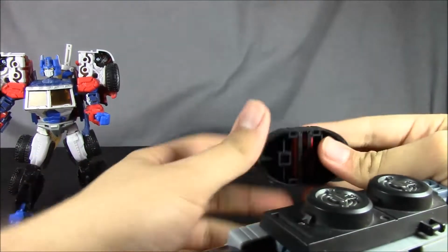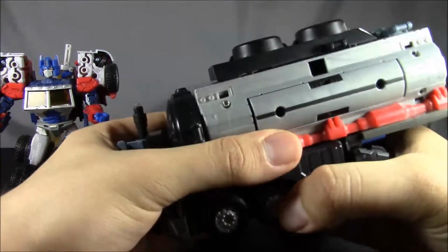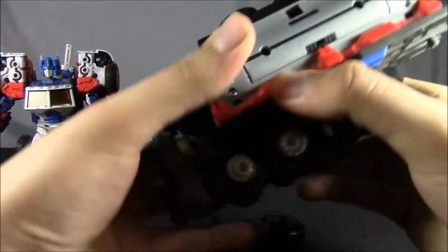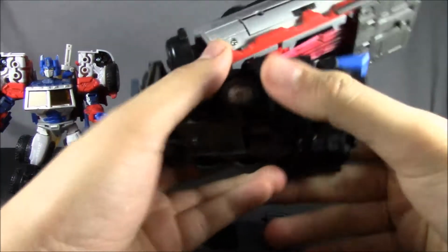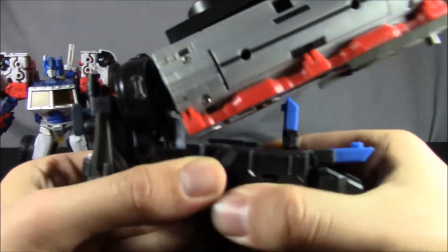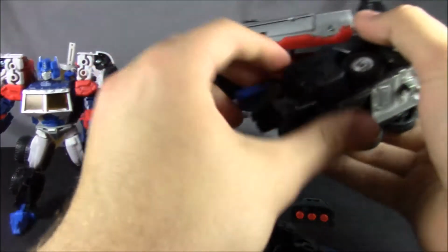I'm not going to show off the whole giant armory thing. I might, I don't know. But yeah, you pull these off, those will become extra missiles. You want to pull this apart like so, and the sword falls out. Lovely. Lift that up, pull these off. They just slide off.